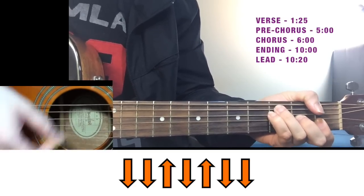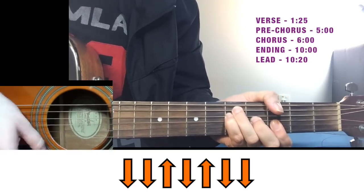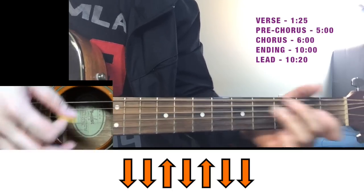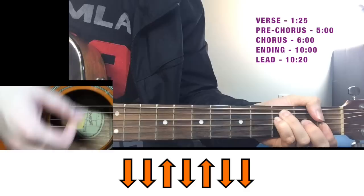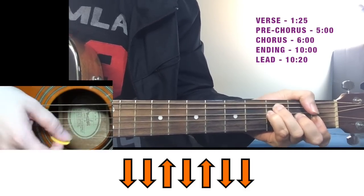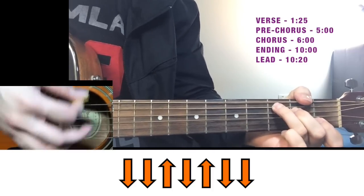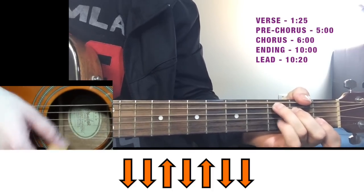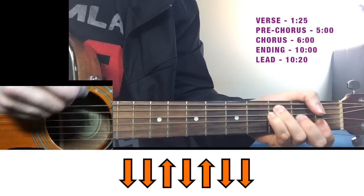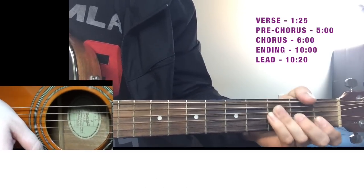So I'm holding on for my life. G. F again, G, open my eyes, C chord, F chord again, then you can do F again, on for tonight, and then you go to the second verse.